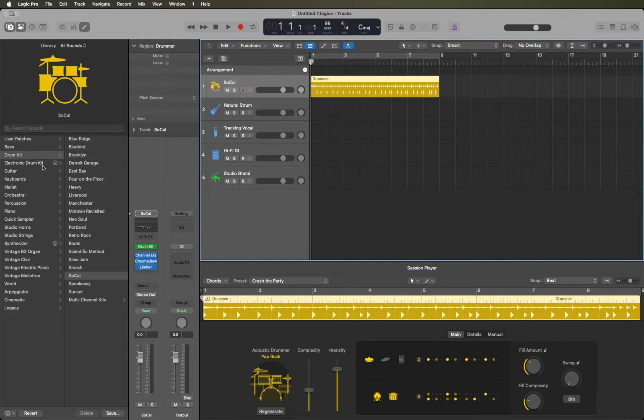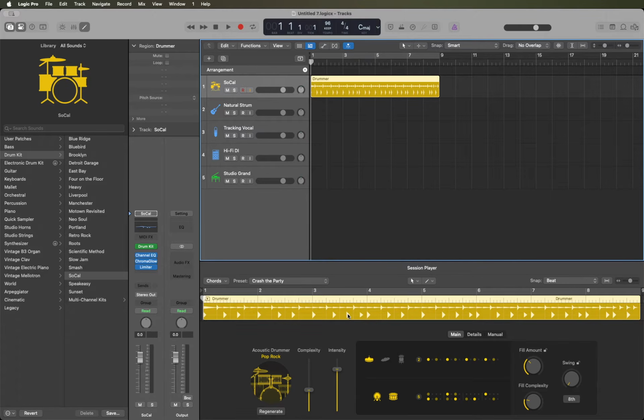Library, group, control bar, tool. All right, so here we are in the project, and this is going to be a project with a bunch of tracks in it already. So let's go over to the tracks area. So if we VO right, Library, group, we have the library, tracks group, inspector group, the inspector, session player group, and the session player. Now this is the editor, so that means the drummer track is most likely selected, since this does come up with an instance of the drummer track in it. So that's why this is being shown to us right here.